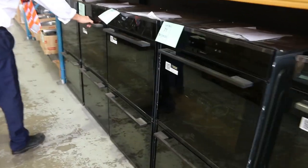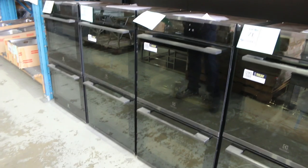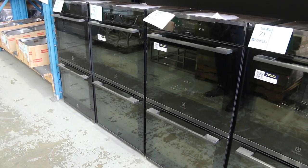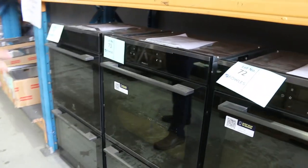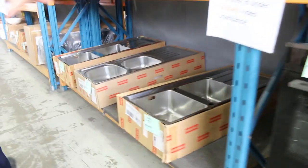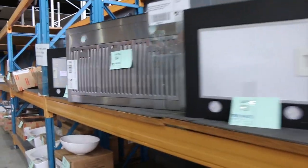The beautiful Duo ovens have sold really well — very, very popular. If you've got the space, why wouldn't you? They are fully functional with steam function, bake function, smart food probe, 17 cooking functions, and air frying. They have exactly the same functions in both ovens, making it a true double oven. You're going to be bidding around the $2,500 mark, but it's a mile off what you'd pay in the shops.